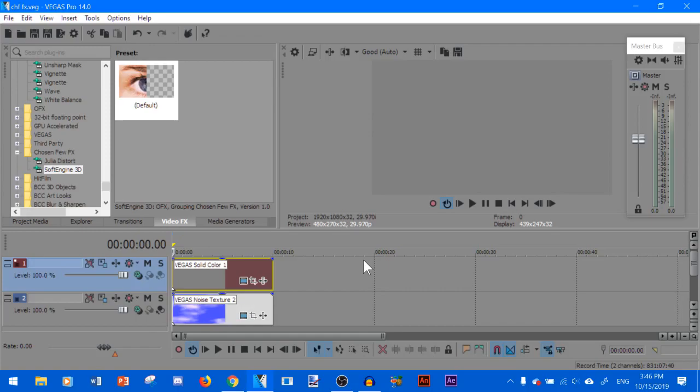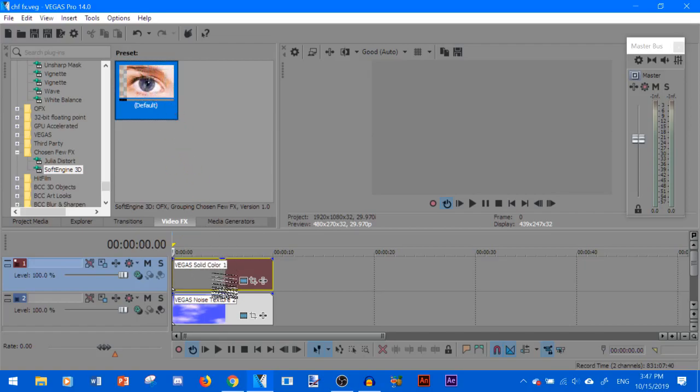SoftEngine 3D plugin, somewhat created by YodaDude2003. Once you get the installer, I recommend you read the information because he has credits and general information about the effect and how it works. So anyway, I'm going to show you how to use this new filter and make a little animation.